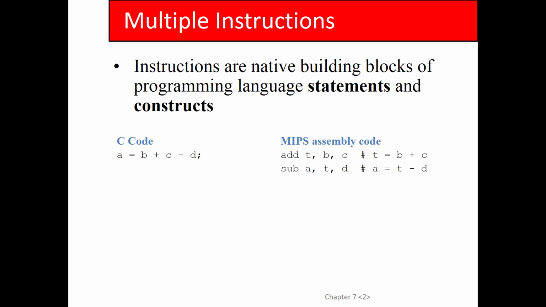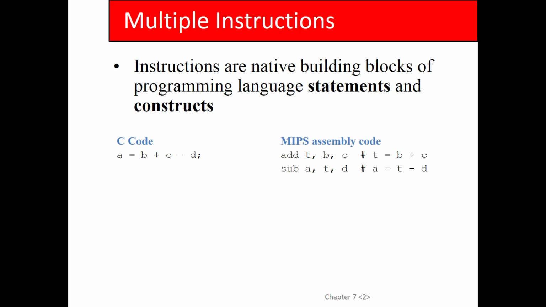It's the same concept. The concept is that if you have a statement in a high level programming language, a statement like this, or a construct like an if statement, a loop, or a function call, right? Statements and constructs can be translated into snippets of assembly code.